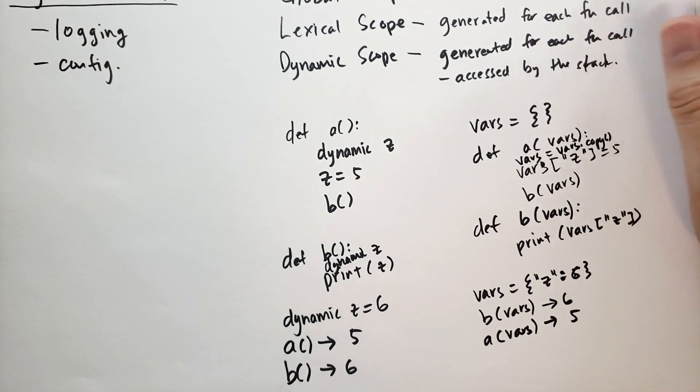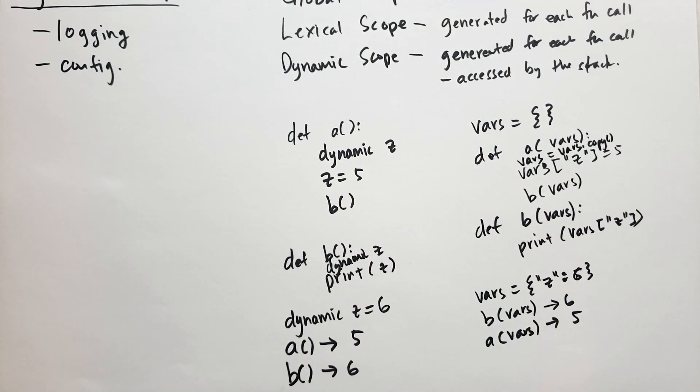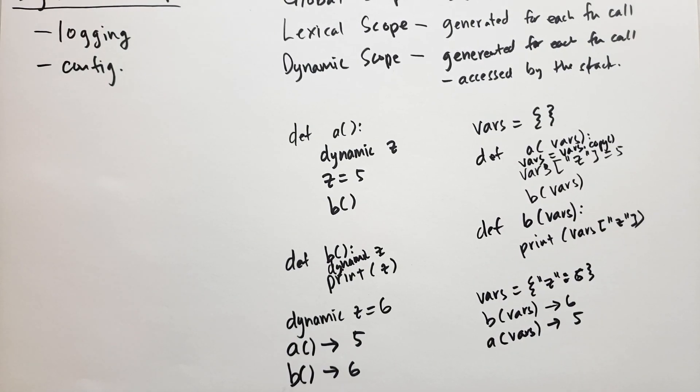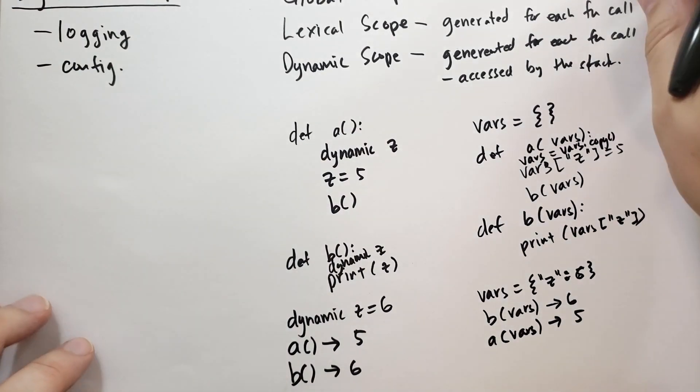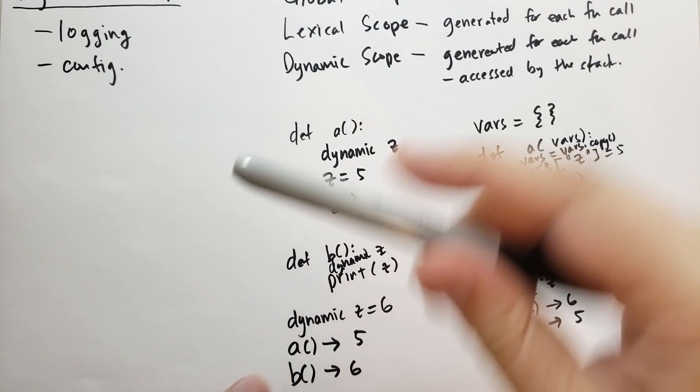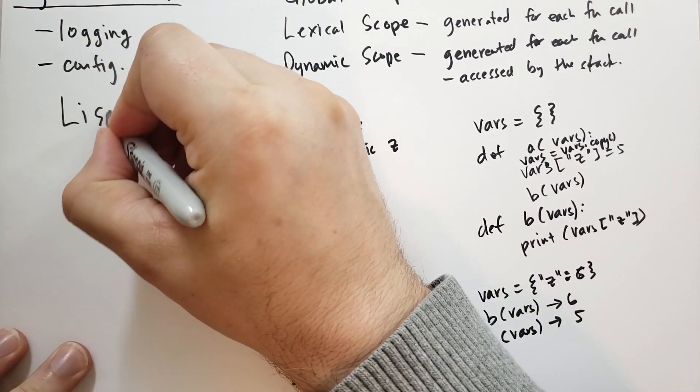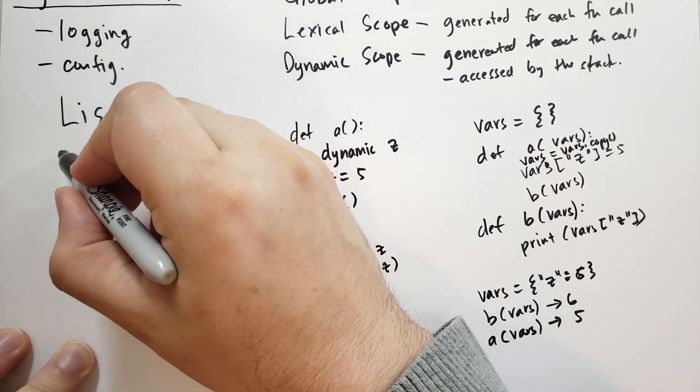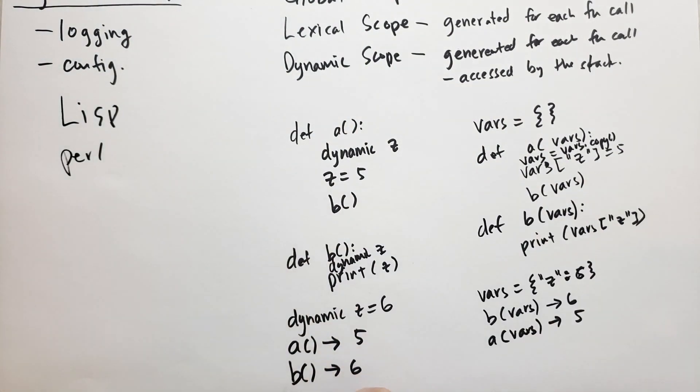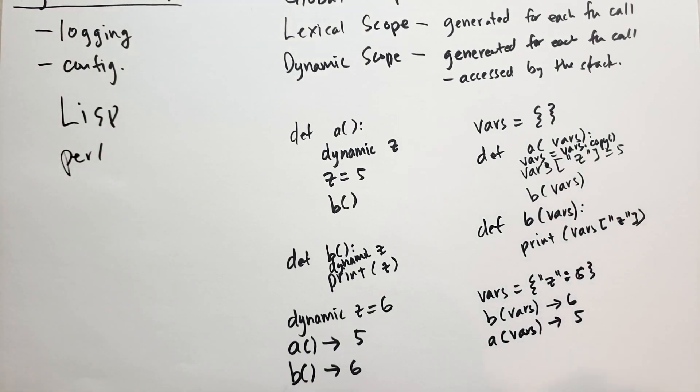Anyway, that's a brief introduction to dynamic scope, kind of my ideas on it. It is a feature that I think at some point Python will pick up because it's useful. You can create something like it more or less. There's some attempts to do dynamic scope that you can read about on the internet. If you have any questions, you can ask me in the comments below. I think this is something to think about, something to realize. Languages that do have dynamic scope, absolutely have dynamic scope. LISP kind of has dynamic scope by default. Perl has it, I think they call it local. So if it's a local variable, it starts using dynamic scope. Pretty useful stuff.